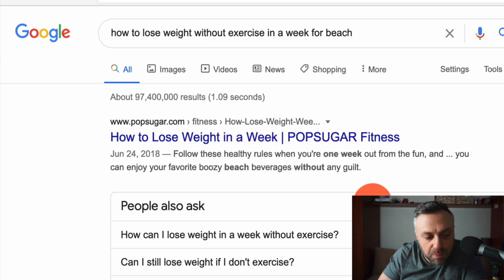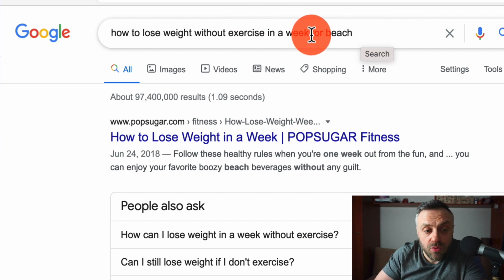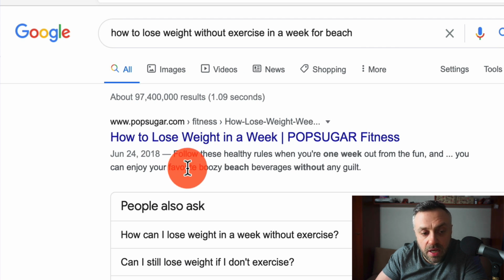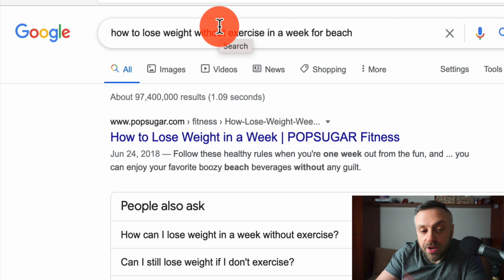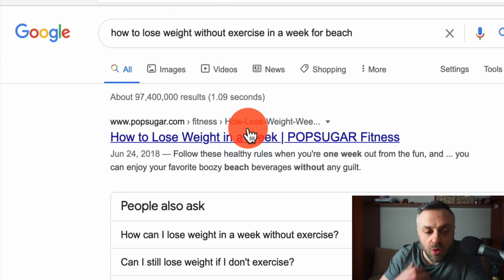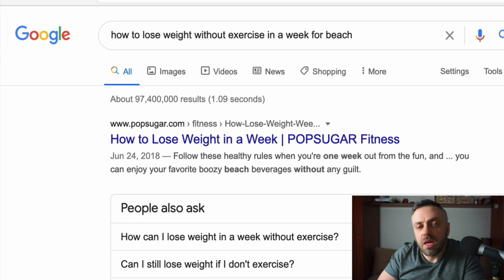So that means Google is picking results which are not very close. And that means Google is trying to find the best result for this query, and they're not giving you the best result because they're giving you something that's more general than your query. Your query is more specific. So knowing that information, I know that I have a decent chance of ranking somewhere, maybe on the first page, maybe on the second page.